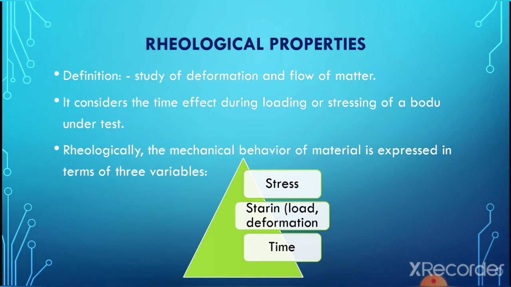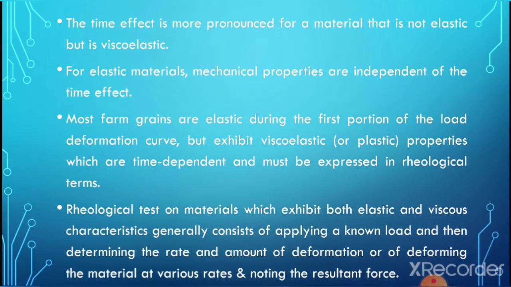So these three variables are stress, strain, or we can also say load, deformation, and the last one is the time. Out of these three variables, the time effect is more pronounced for a material that is not elastic but viscoelastic. For elastic materials, mechanical properties are independent of the time effect. Most farm grains are elastic during the first portion of the load deformation curve but exhibit viscoelastic properties which are time dependent and must be expressed in rheological terms.